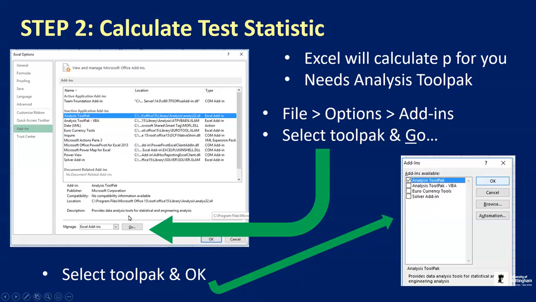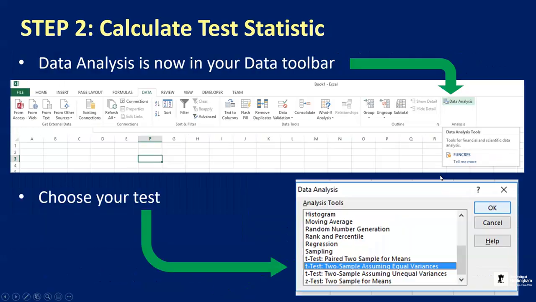So if you click on that and then click Go, it'll give you a bunch of different options within that, one of which is just to turn on, tick the Analysis Toolpack, click OK, and you should magically get a new menu in Excel. So if you go to the Data menu on the ribbon, you should find you've now got this Data Analysis option, which allows you to do a bunch of different things, including a t-test.